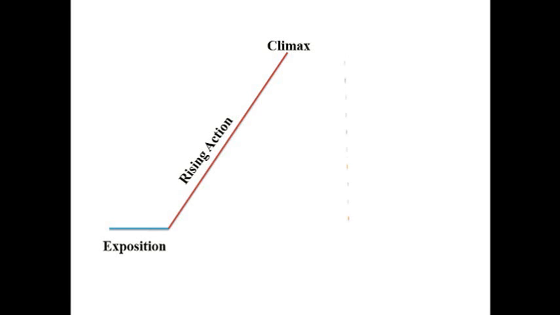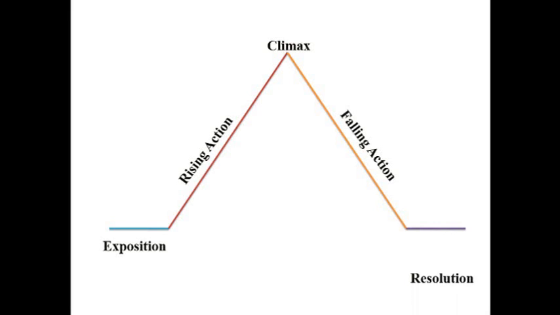Now the fourth key point is the falling action. In falling action, the events immediately follow the climax, a kind of cleaning up. So in the Cinderella story, the falling action can be the prince marrying Cinderella. So this is the falling action in Cinderella. And the last key point is the resolution. Resolution is where everything ends. The reader may have some sense of closure, or may be asked to think about what might come next.